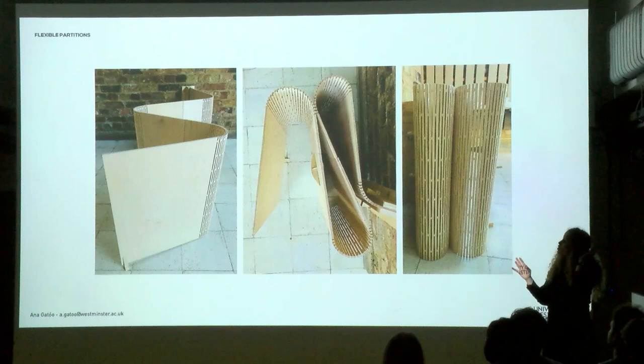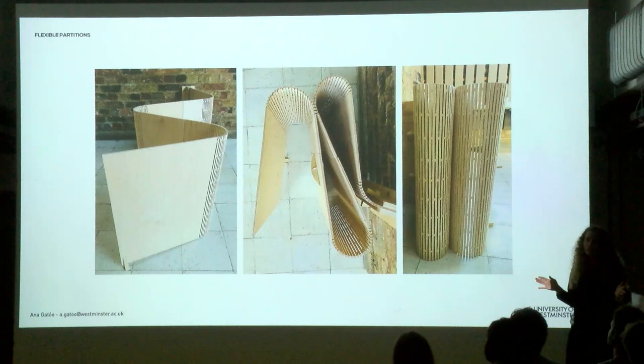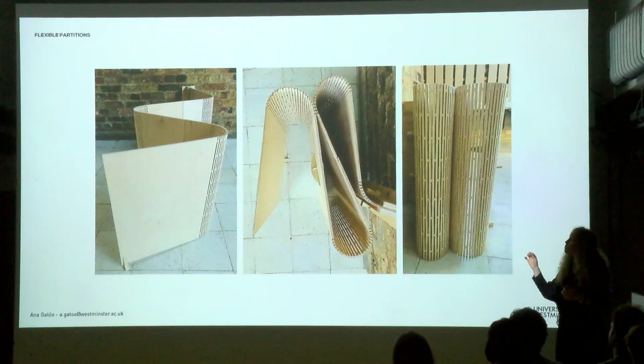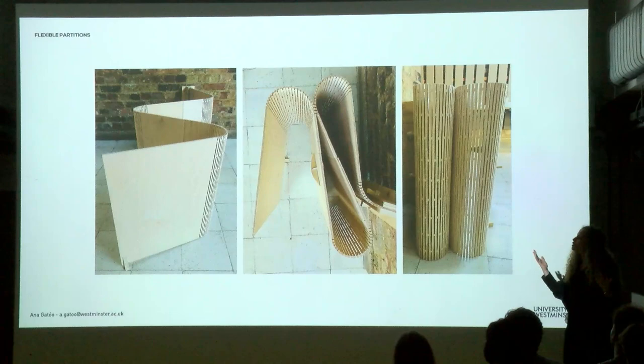It's all fabricated with a CNC machine. The idea was to not have any hinges, so make something very simple that you can take to a fab lab and someone can fabricate for you, or you can fabricate it yourself, and very easy to assemble and disassemble. So it's something similar to an IKEA piece of furniture, but with walls, basically. And we want to have it open source so people can download it and use it.